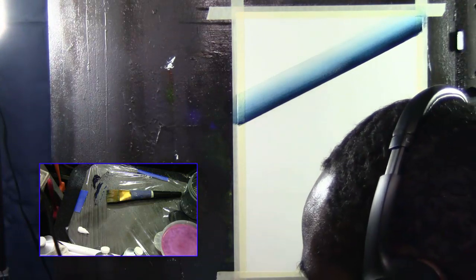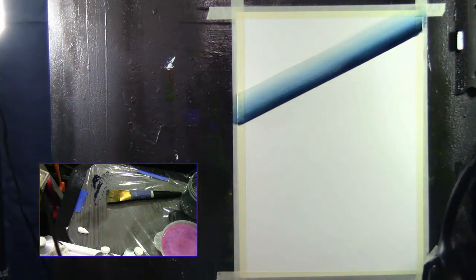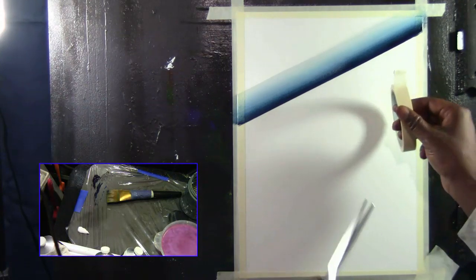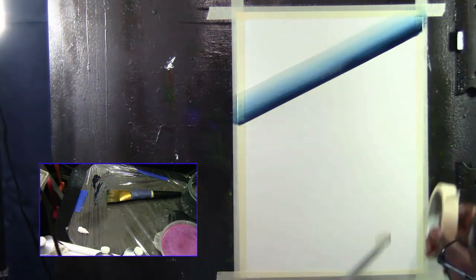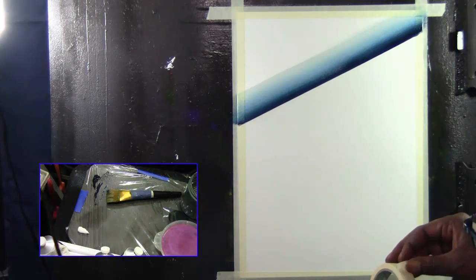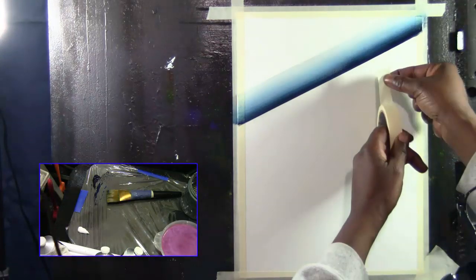So I got to do a little bit of tape magic and a little bit of cutting. Now everything's on my left side, so I have to kind of cut in front of you. It's a different vantage point, just to see if I can somewhat get away with this. So if it works, great. If it doesn't work, at least I tried something. So we shall see.